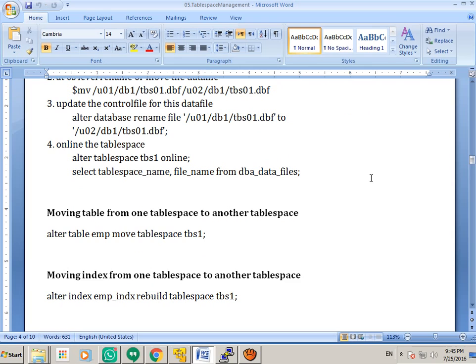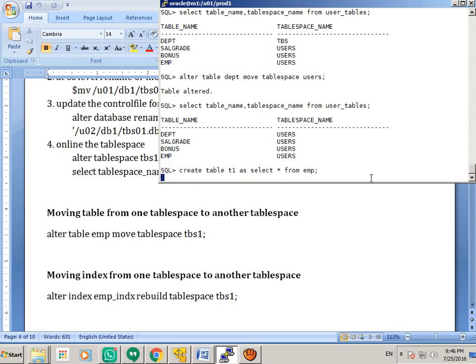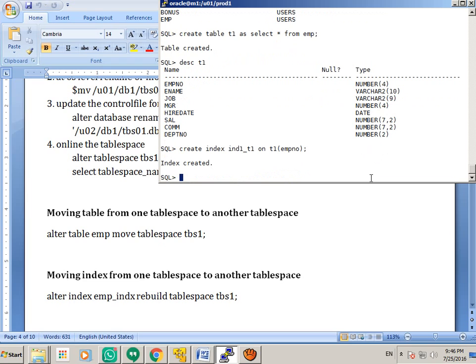Moving an index from one table space to another table space. Create index ind1 on t1. Now select index name.